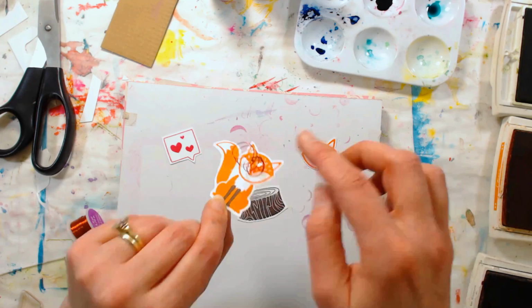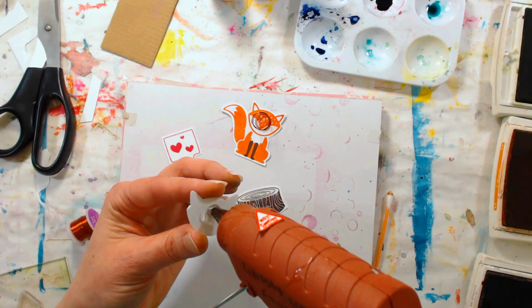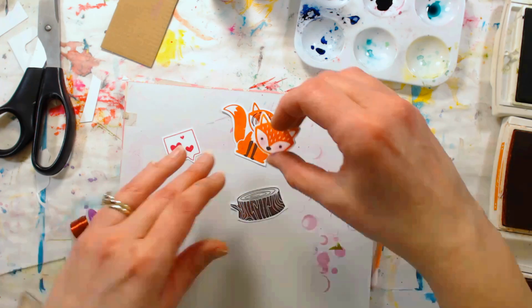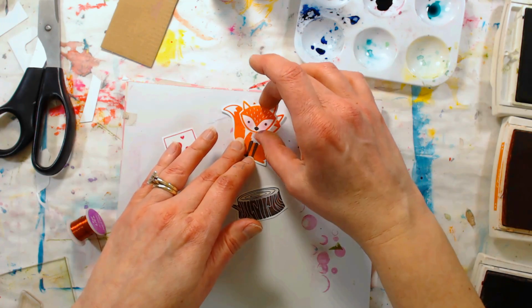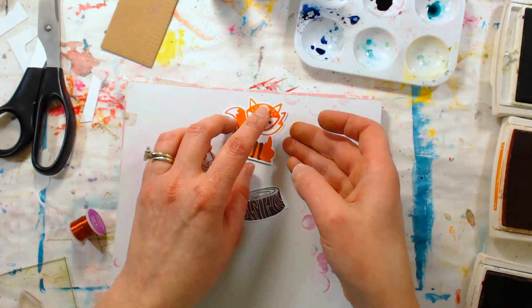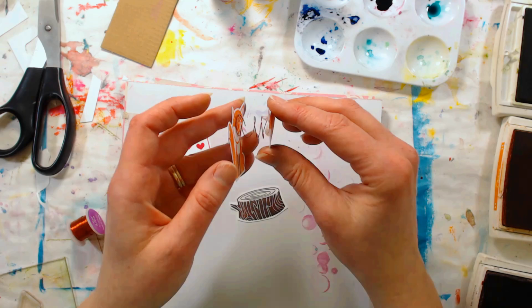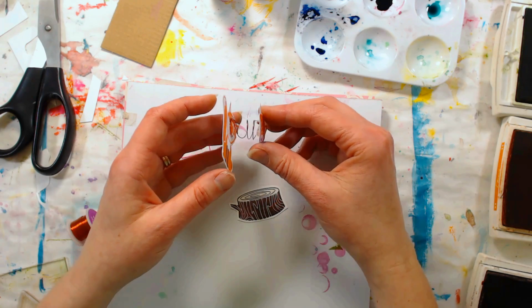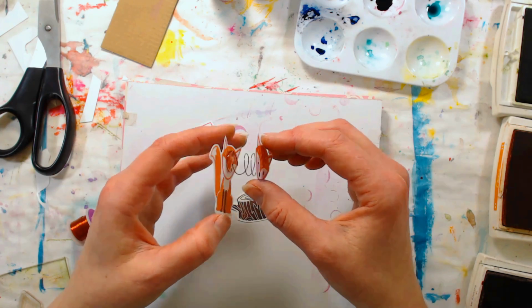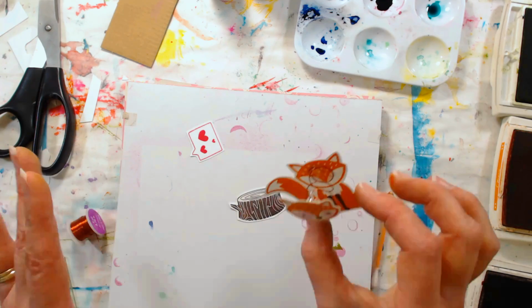And now I am going to do the same on the top. I'm going to put the glue on the back of the head here, a fairly generous amount. And you want to hold it so that it's pressing the wire in. Ooh, that's a little hot, so be careful. If I peek around on the back, I can see that I have trapped that wire in there, and that's what you want, because otherwise it would pull off, because wire is pretty thin and pretty slippery. So just make sure that you get that trapped in really well. We'll compress it a little bit in a minute, but we need to let that dry just as it is. Okay, so set that aside to dry.